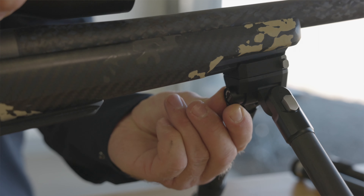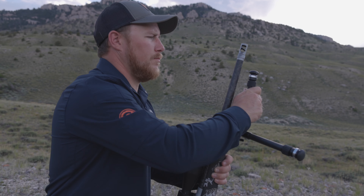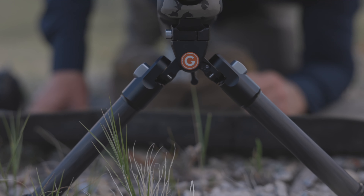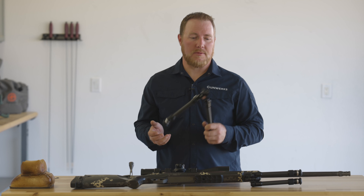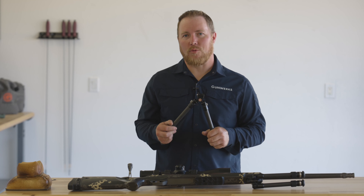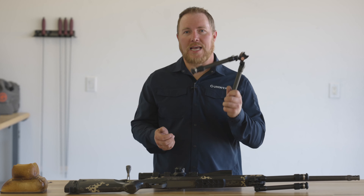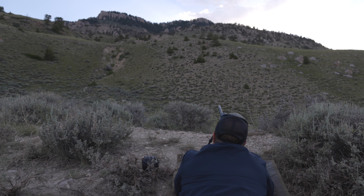The combination of all these features is what makes the Elevate Bipod the bipod that we've all dreamed of for years. I see way too many guys, even TV personalities, hunting without bipods in the field. I promise you, you're going to be more effective and more successful with a quality bipod. We've been putting a big ugly piece of steel and aluminum on a lot of rifles for a lot of years because it was the best option available. This is absolutely the best bipod to go on your next hunting rifle. Check it out at gunworks.com.